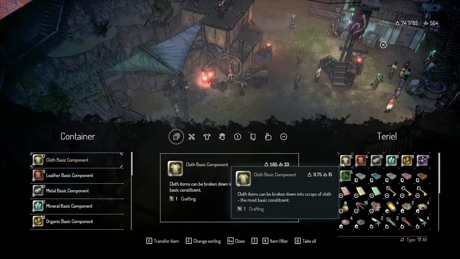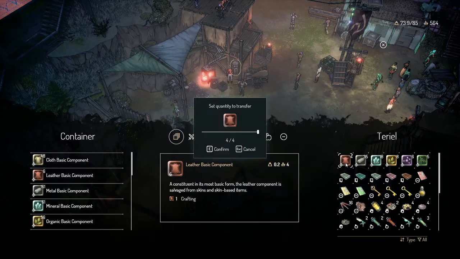What I suspect is going to be the case is I'm going to find schematics that say you can only make this at a level 2 workbench. You can only make this at a level 3 workbench, right? That's how it's going to go, I'm pretty sure.